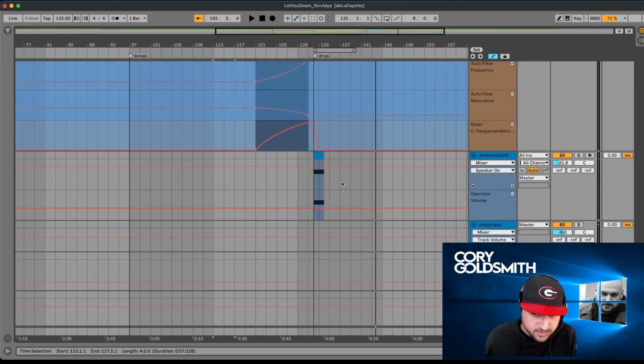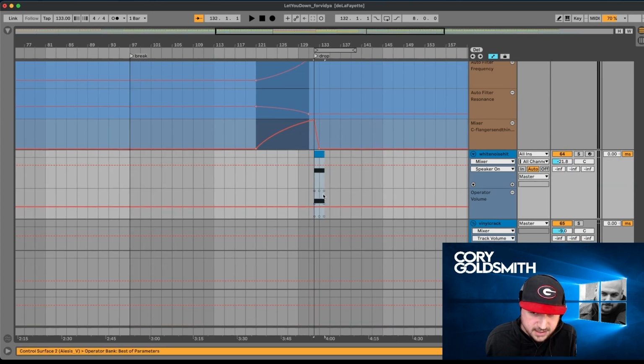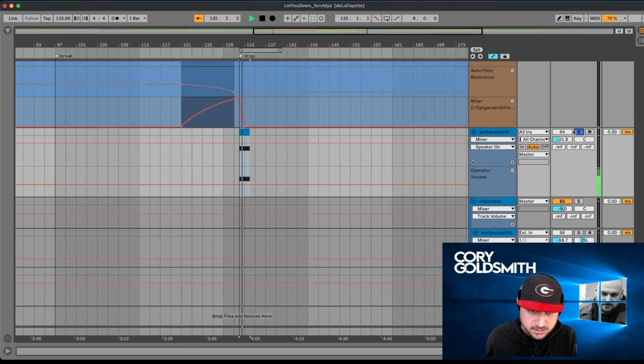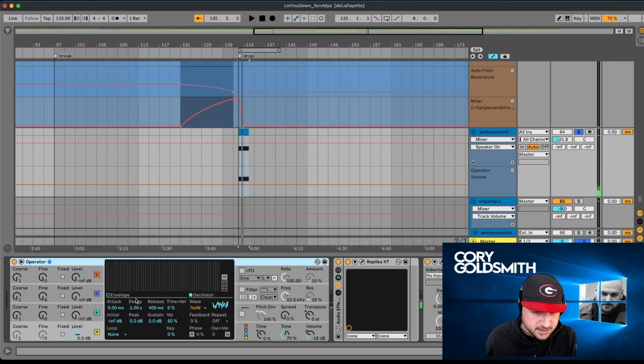There was one thing worth pointing out there that's easy. It's this white noise hit, right? Really basic. You can just use Operator out of Ableton. I mean, any DAW has a white noise generator. Just use it, cut off some of the lows, and add some delay or reverb so it doesn't sound so harsh, and then you get it.